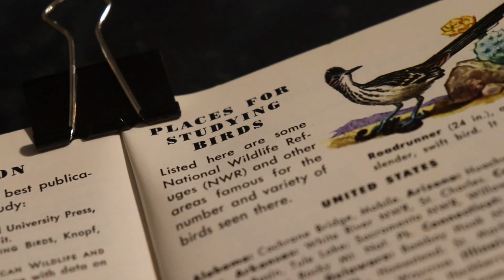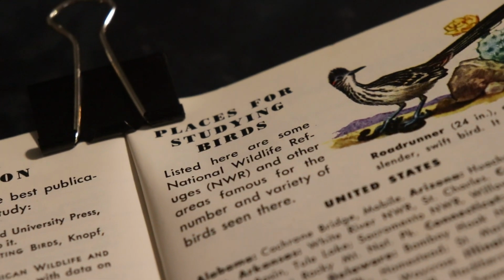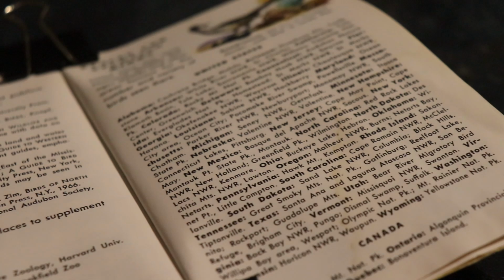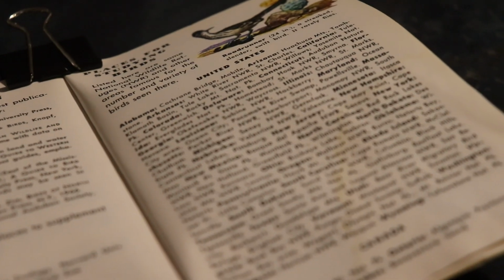On page 155 we get another huge hint that isn't immediately noticeable. On this page, we get a list of places best suited for bird populations in the United States and Canada. Instead of looking for something out of place, however, what we should be looking for is two missing things. Two pretty big missing things. On this page, every single state is listed except for Alaska and Hawaii, both of which became states 3 years after the publication of this book. I imagine that is the only hint needed for some of you to be able to determine the year that this book was published.